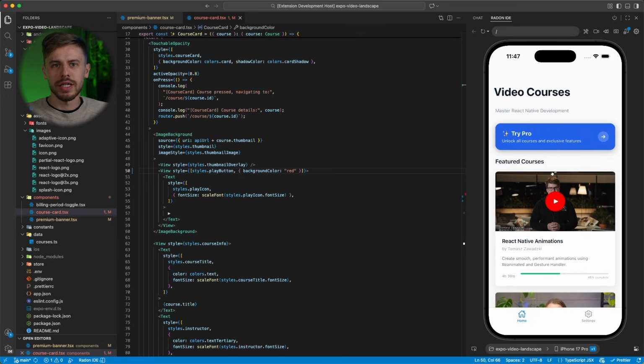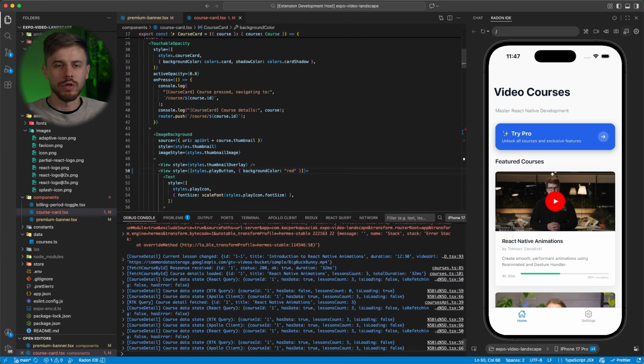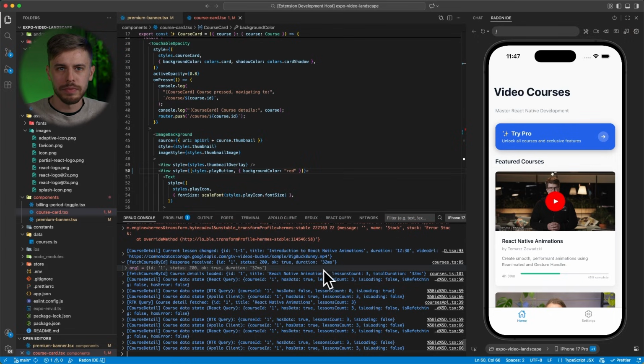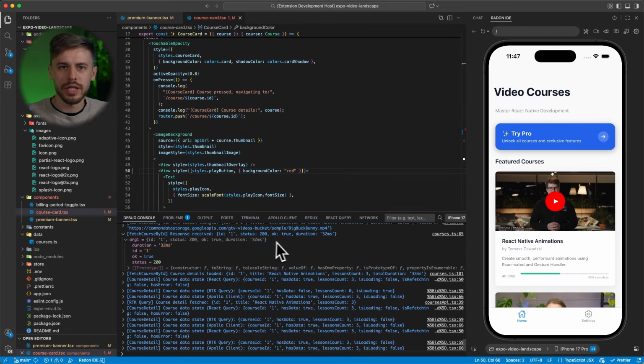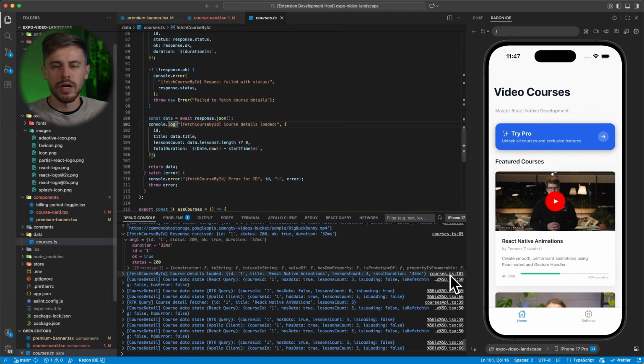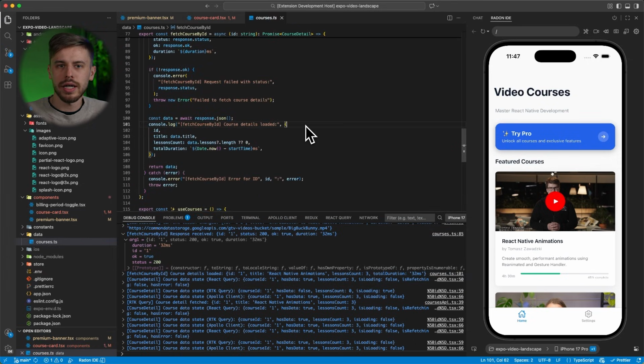Radon tells me that my application logs something to the console. I can see that because of this notification right here. This button opens a panel full of logs. I can then dive deep into the object it printed. But the best part is, when I click on the link on the right-hand side, my editor will jump to the exact line of code where this console log is, and I don't have to manually search for it.